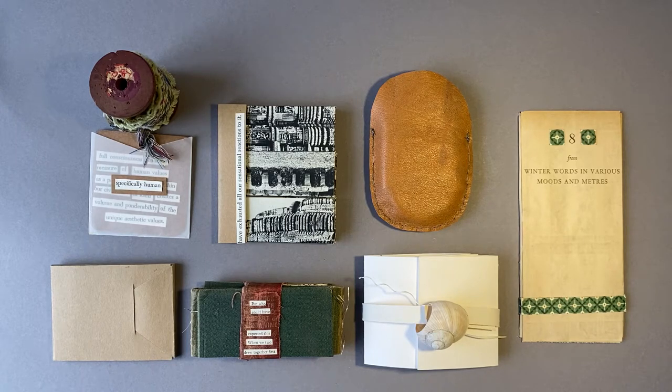This is a little selection of some of the books I've made recently. A lot of what I make I like to use leftovers, recycle old books, recycle old paper, just use things that I can find. I do sometimes buy new paper too, but as much as possible I like to use what's around me already, kind of in my life.